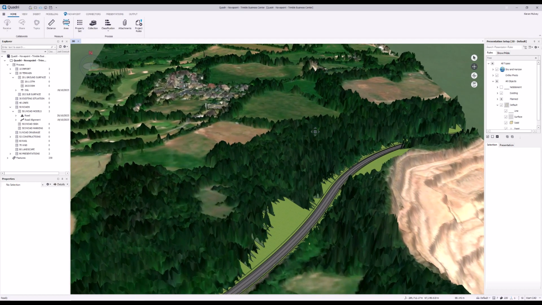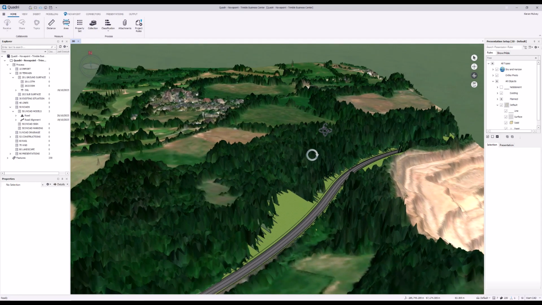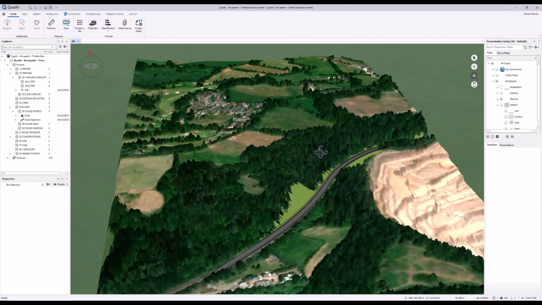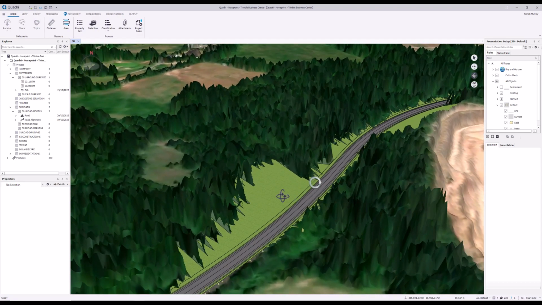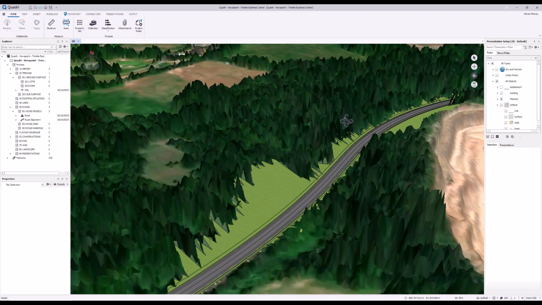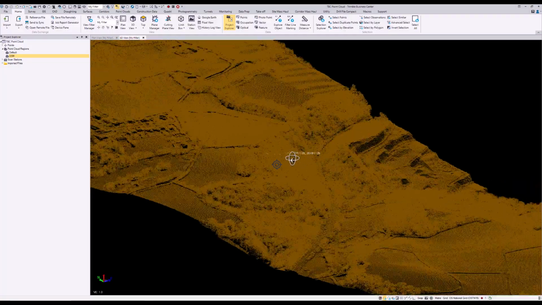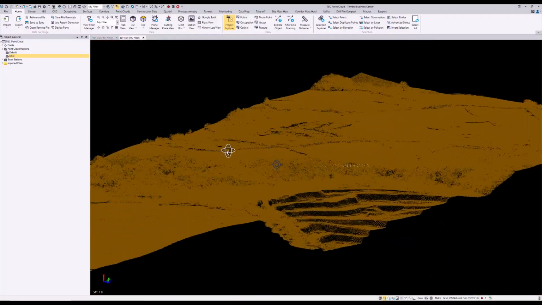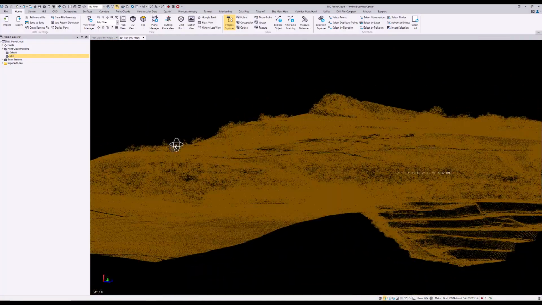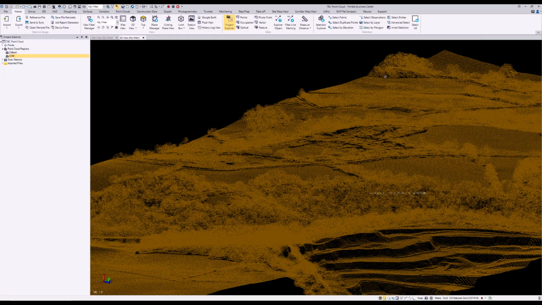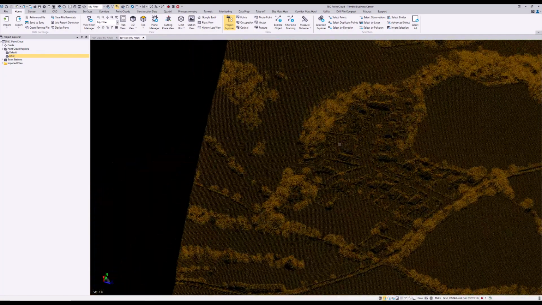What we'll do is we'll use Trimble Business Center to take this DSM and turn it into a DTM, so that all we have is the ground surfaces that we can use at this early stage to design from using NovaPoint. Let's go ahead and change to Trimble Business Center. I've already got the point cloud loaded up, and if we take a view at different angles, we can see that we have all of the trees included in our point cloud, which isn't ideal.